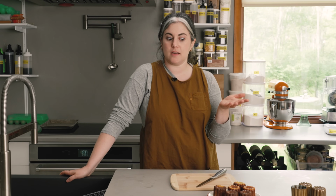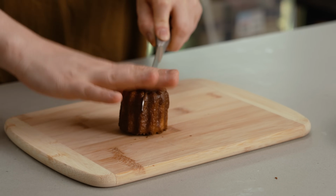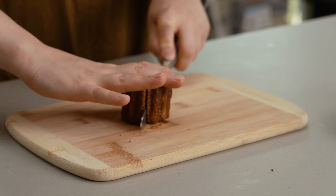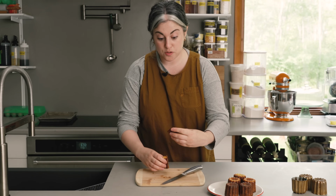And considering this is one of my favorite pastries that I generally opt to buy rather than make myself, it's really empowering and cool to know that I can make these at home myself. I'm gonna make these more now. So I'm gonna cut one in half. Nice, this looks really good.